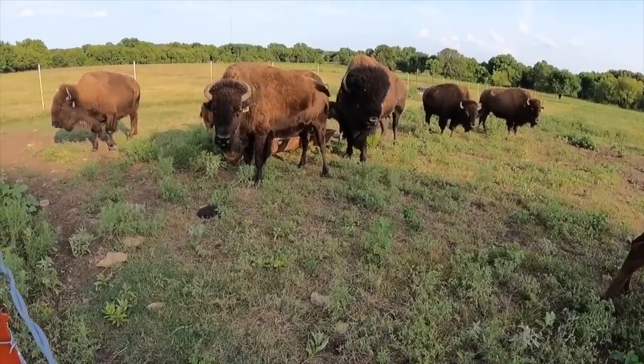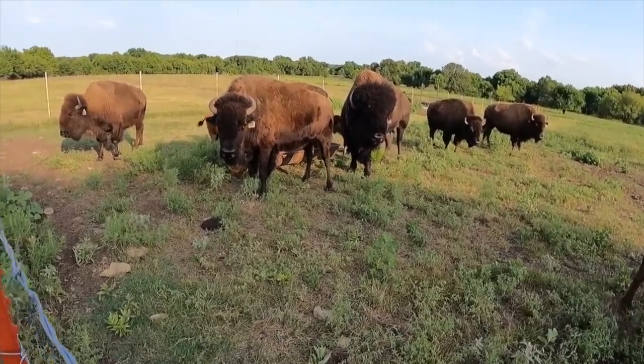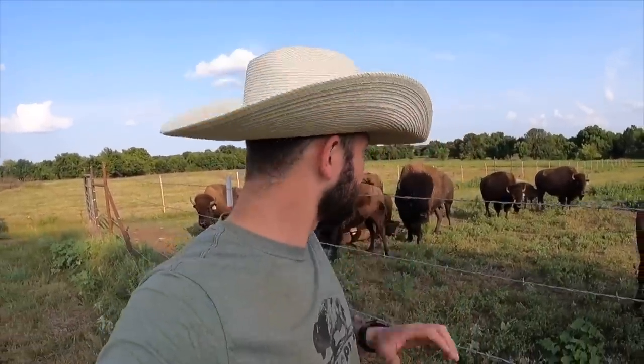And there you go. She's definitely in heat. Got the smell, the snarling of the nose and stuff right there. It's always a good sign. We're just in breeding season, so I'm just going to let them do their thing.